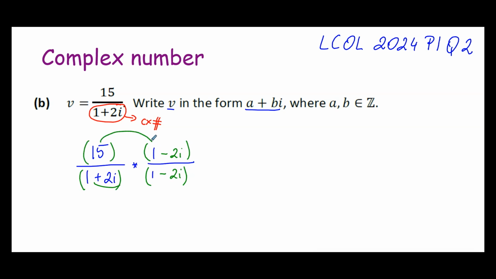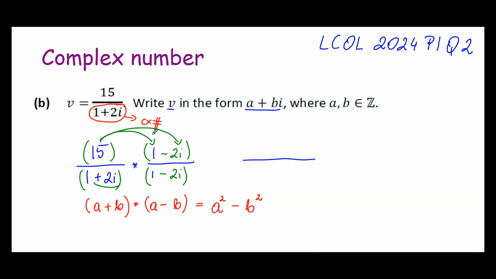And we are multiplying those values together. Now here, 15 multiplied by 1, 15 multiplied by 2i. At the bottom, what we can use, because that very often comes up, is this: when I am multiplying one bracket by the other bracket, and what's inside those brackets is exactly the same, just we have plus and minus, or minus and plus, the order doesn't matter. And what does that equal to? It will equal the first number to the power of 2 minus the second number to the power of 2. Okay, so let's do that multiplication.